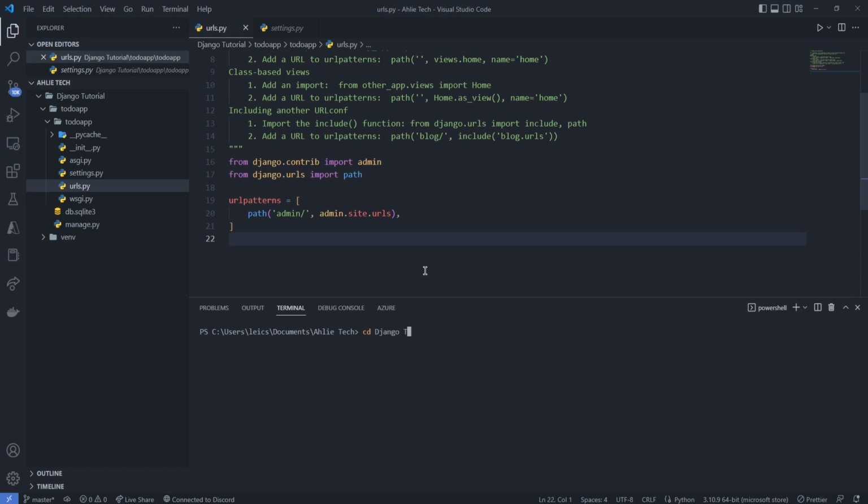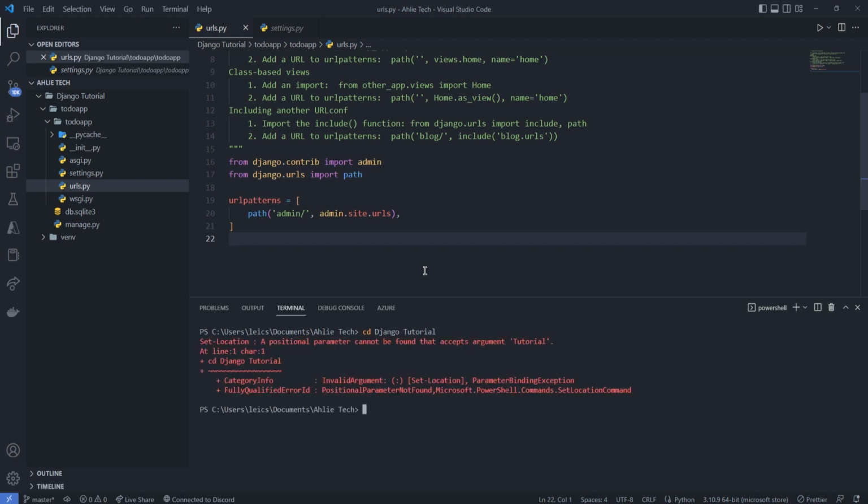So I'm just going to go to the parent directory. There we go. So inside here, we need to also activate our virtual environment script as such. And as you can see, we are now in our virtual environment. So now I will actually go to the to-do app directory as well.